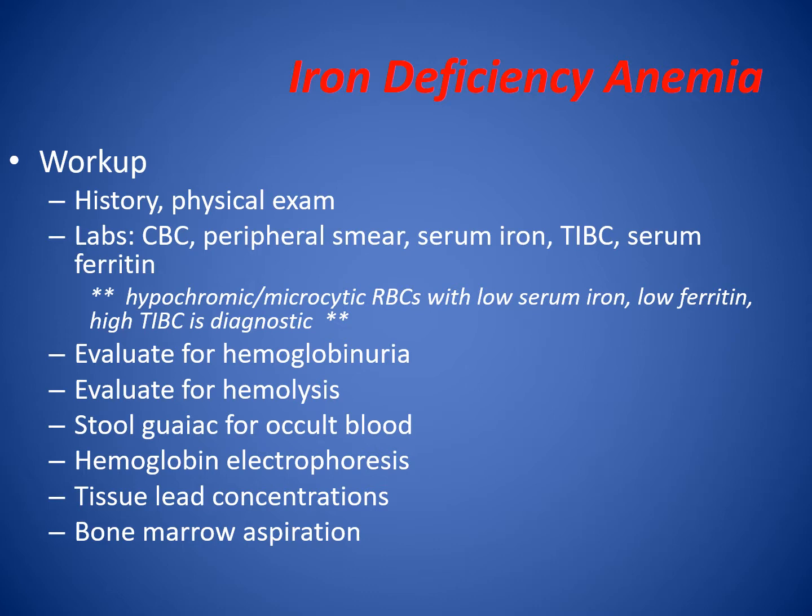You want to evaluate them for hemoglobinuria, so go ahead and get a urine specimen. Look for hemolysis. Everybody needs to have a stool guaiac. And even though your person is 22 years of age and complaining of fatigue, and they're pretty darn sure that they're anemic, you still have to do a stool guaiac. The reason behind that is there is no age determination for the development of colon cancer. Yes, it's more prevalent when an individual gets older, but just because they're 22 doesn't mean that they're not going to actually have that occur.